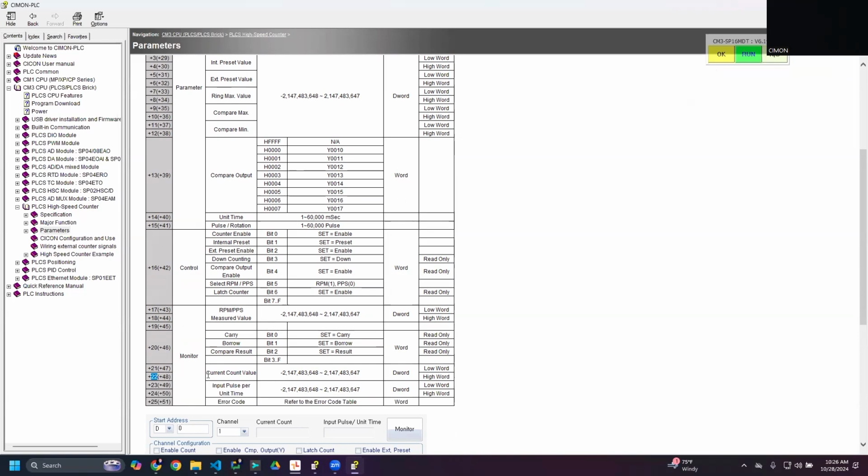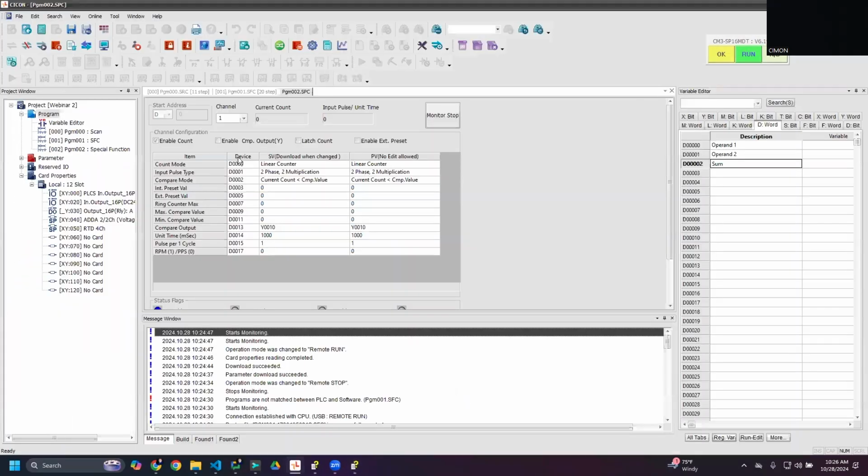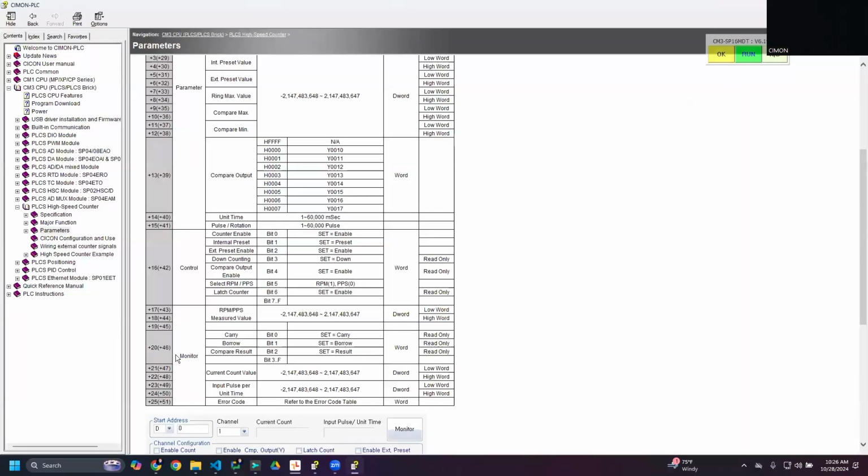The 21 and 22 will read the current value in a double word, so we can count somewhere between negative 2 billion to positive 2 billion. If we use register 21, we will get the lower end of the double word. That is because I set the starting address to D0, so there is a 21 and 22 offset from that starting register. If you were to start at D1, this value would be 22 and 23 respectively.